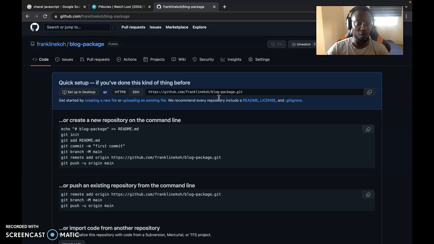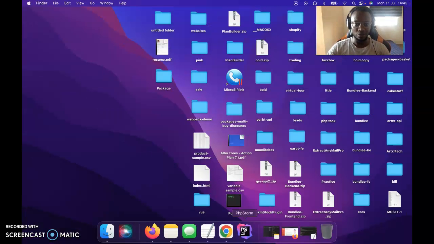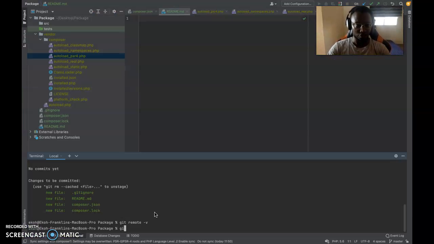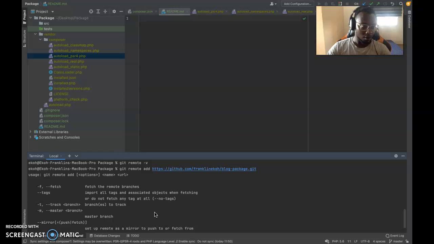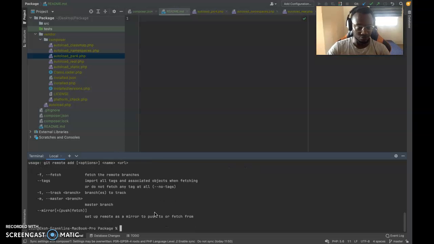Okay, so I just copied this, and we are going to be adding it into our remote repository. So git remote add. Okay, see the usage, git remote add origin.